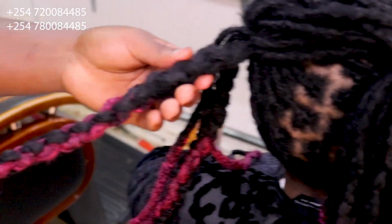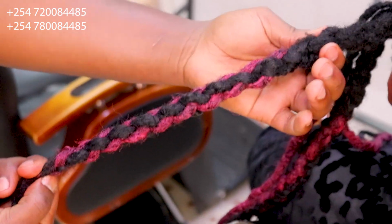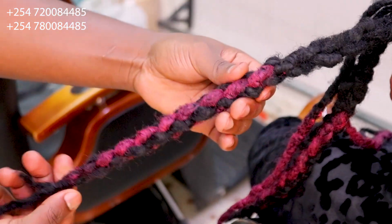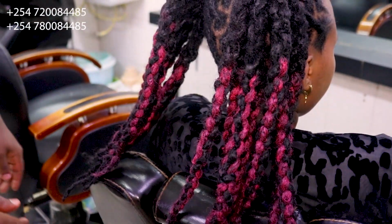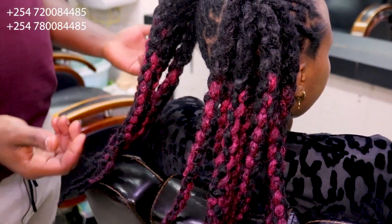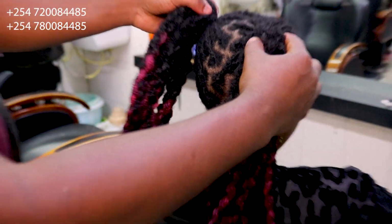See how our four strand round braid is coming out, guys. So, these are my two sections, guys. Let me take you through the molding process to come up with the two space buns quickly.